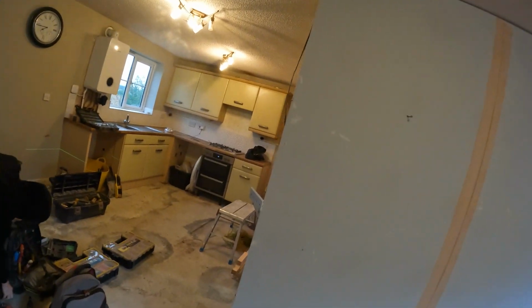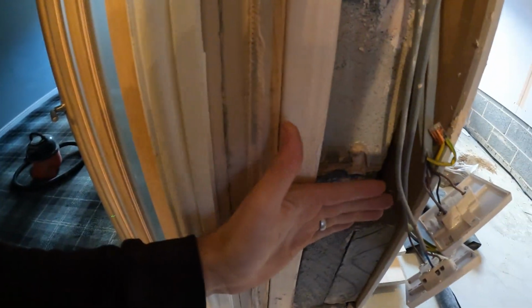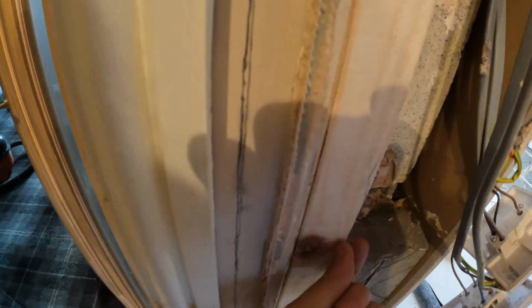So there's going to be 2, 4, 6, 8 along here, and the switching for that is going to be here. So we'll have to pack this out a bit and get a box nice and flush here. Well, not flush, but we stick it out maybe about 2 or 3 mil, just so the guy plastering it can get his plasterboard, give it a good bang, and it'll leave a little square ready to cut out perfectly.